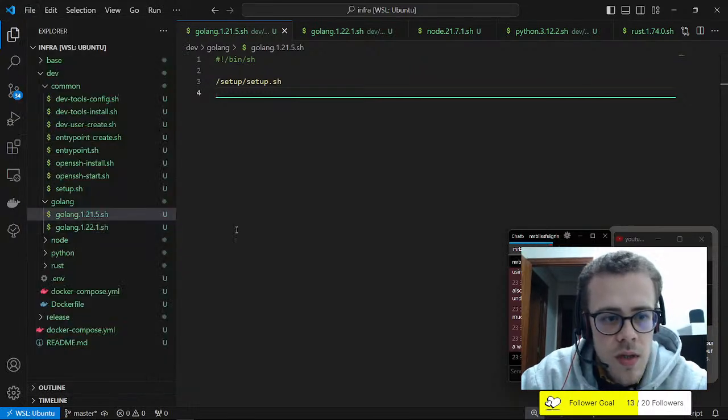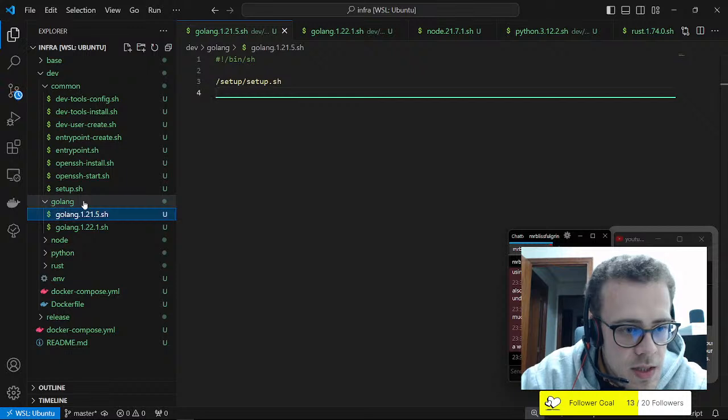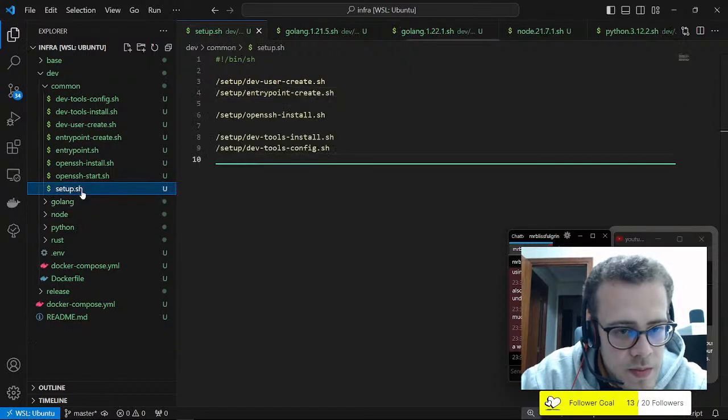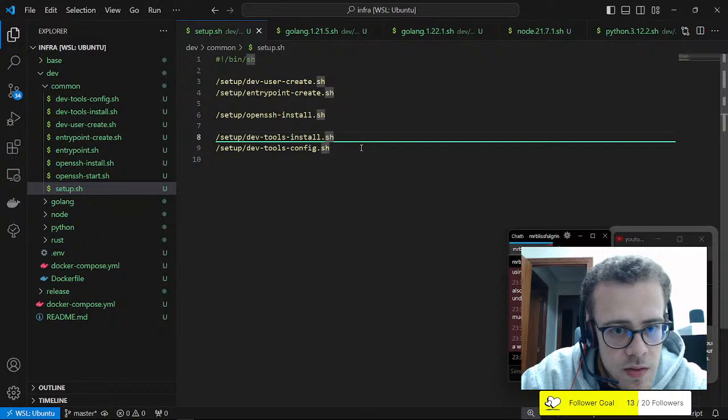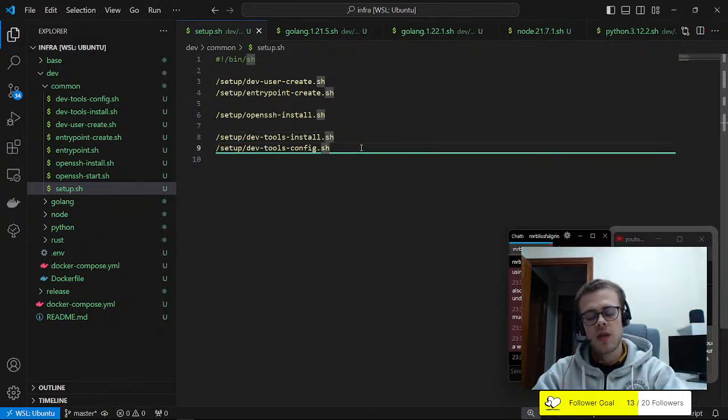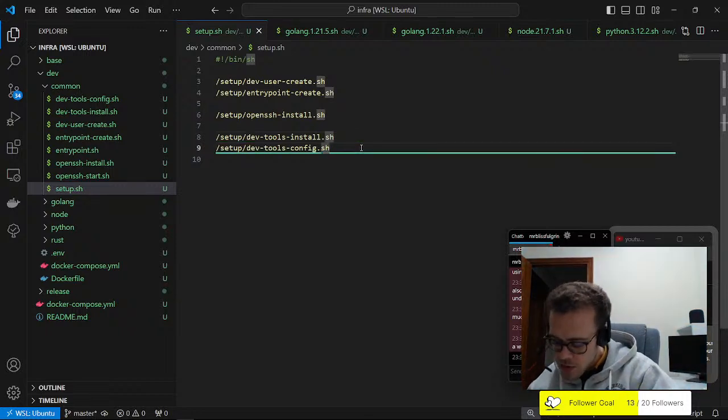So all of these things just call this setup. This setup runs all of these things in the correct order, so installing the tools and so on.